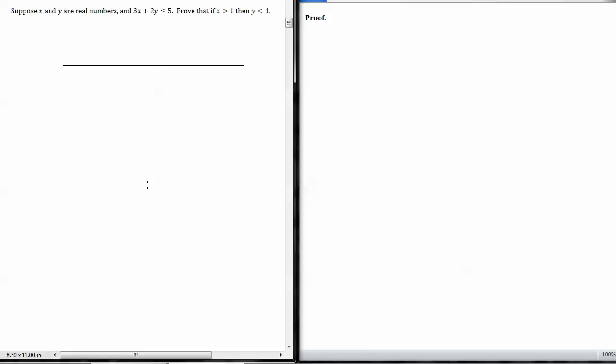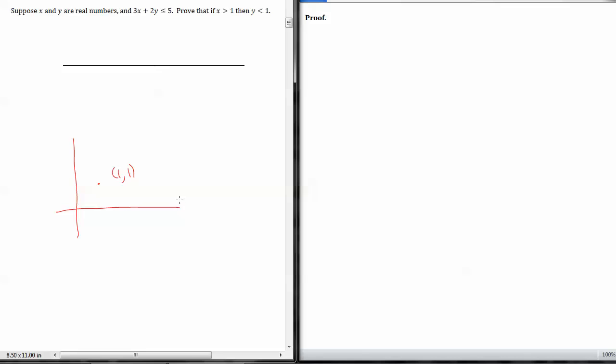Now the way I would visualize this is by drawing a graph of this inequality. And so let's see if I can do that here. To graph an inequality, you want to graph the equation you get by putting an equal sign here first. If we do that, I notice that if I put in 1 for x and 1 for y, I get a true equation. So that means that the point (1, 1) should be on that line.